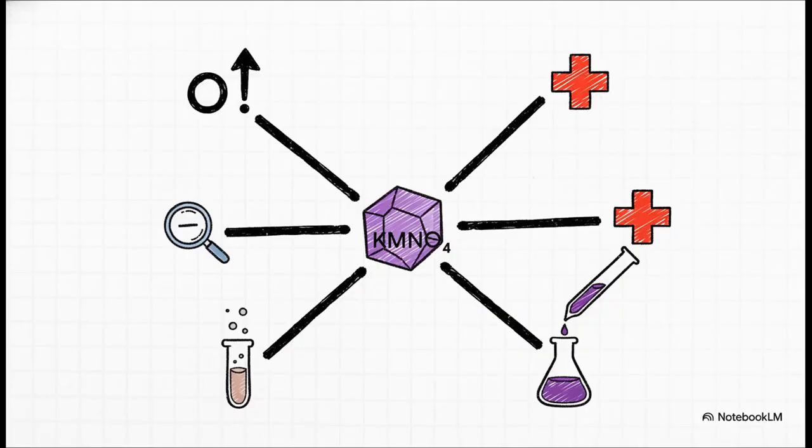And look, this isn't just stuff that happens in a textbook. Take potassium permanganate again. It has a ton of real-world uses. It's a workhorse in labs for measuring other chemicals, it's used as an antiseptic, and in organic chemistry, it's used to test for certain kinds of bonds. That powerful oxidizing ability makes it super useful.